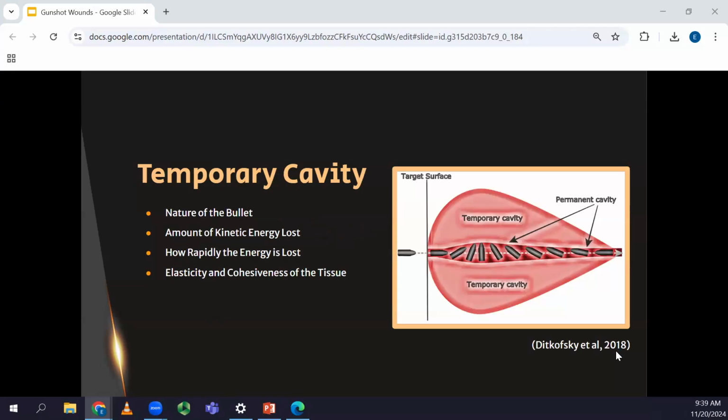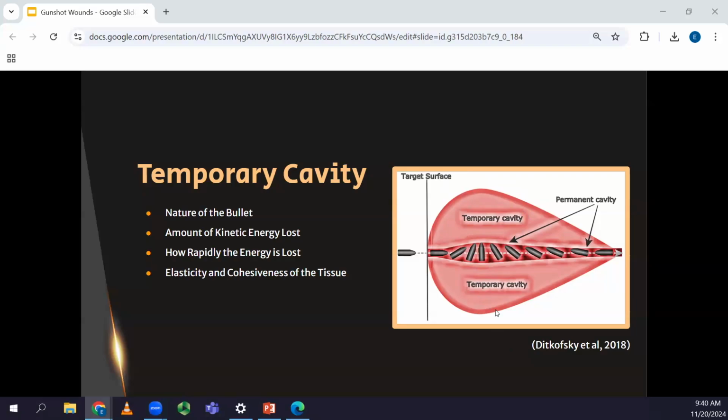So this is just an image. I talked about the temporary cavity versus the permanent cavity, which you can see here. The permanent cavity is what we tend to think of when we think about the trajectory of the bullet; it goes in. And despite the rifling, like I mentioned before, helping stabilize the bullet, once it's inside the body, rifling does not help whatsoever. So the bullet can easily tumble, and then it creates a shock wave, and that creates this temporary cavity. So this cavity, even though we can't physically see it when the patient presents to the ED, can cause damage to adjacent structures.